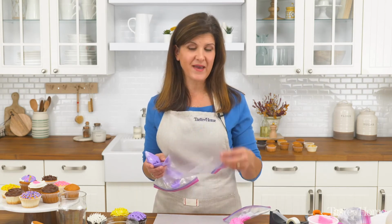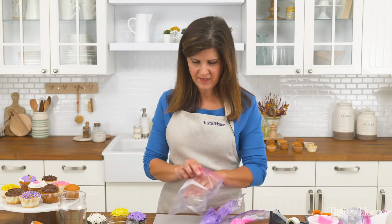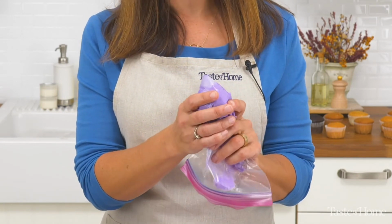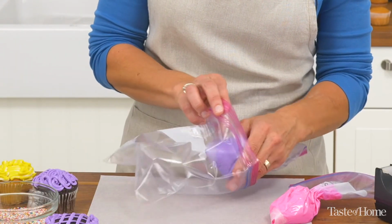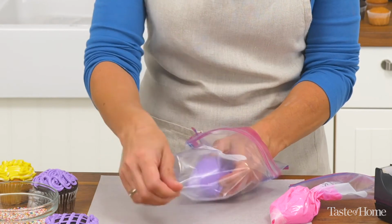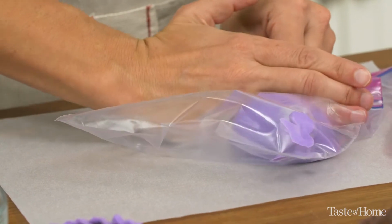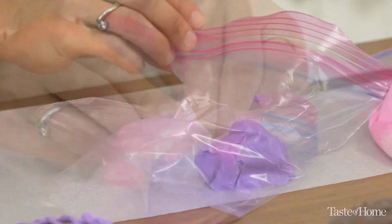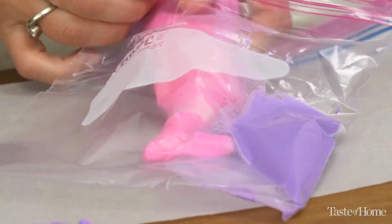Take 2 different colors or 3, and you're going to put them all together in one bag for a really cool two-tone look. So take an empty plastic bag and make sure the hole is not super tiny. It should be maybe 1/4 inch. And then we're going to fit this into the corner of a clean bag and just press out. I find it's easier to get into the bag this way. And then you're ready for your second color. And just squish that in.